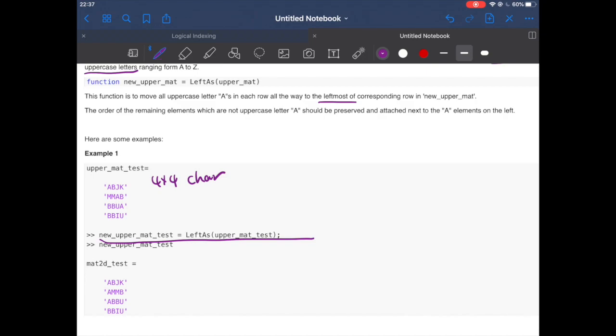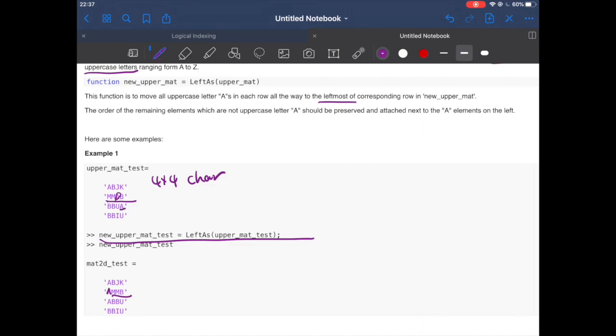So for example, the first row, the uppercase letter A is already the leftmost letter, so we don't do any changes on the first row. But the second row, we have an A here, so we move this element here to the leftmost location, and then we don't change the order of the remaining letters. It should be M, M, B. So we attach it to the A on the left hand side.